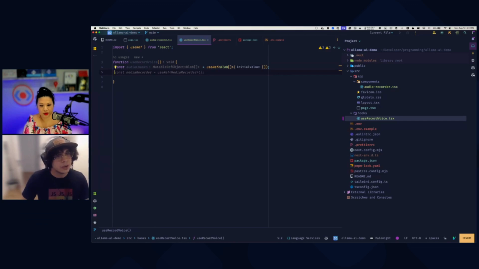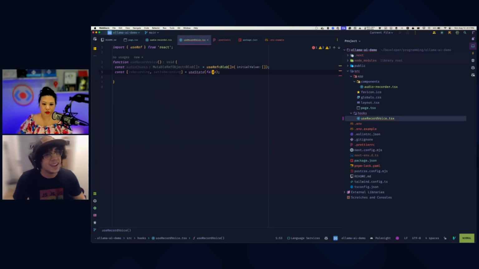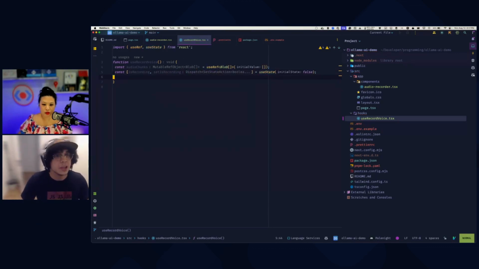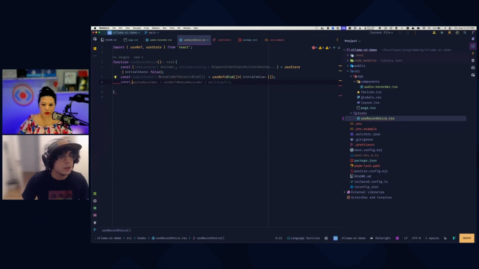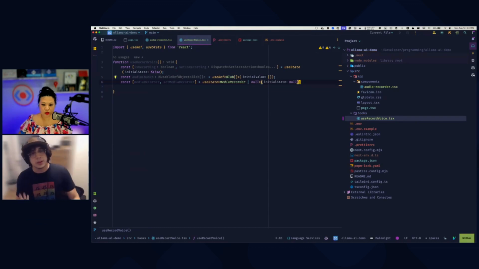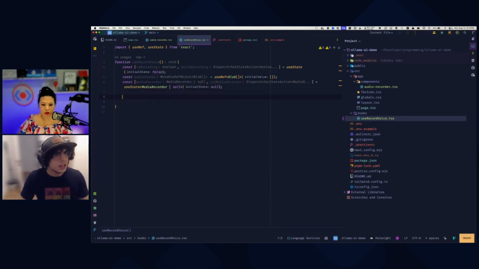So, okay, we have our audio chunks. We also need a MediaRecorder, so we are going to put that in a state. We also need a flag for knowing if we're recording or not. That's also good. Let's put the MediaRecorder in a state, mediaRecorder, setMediaRecorder. MediaRecorder is a browser API that helps us record any audio or video coming from a media device in the browser. So that's going to be really helpful for us. And I think that's about it.